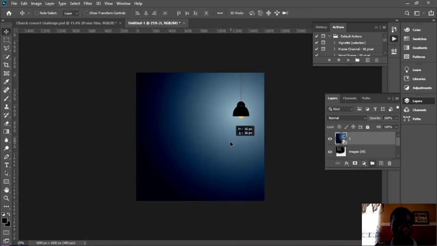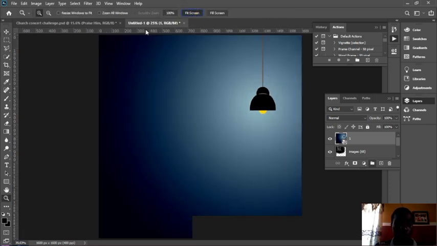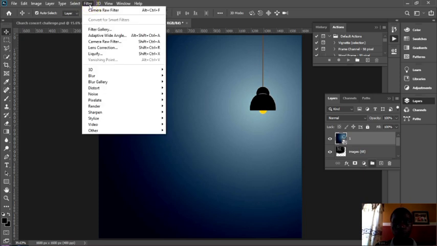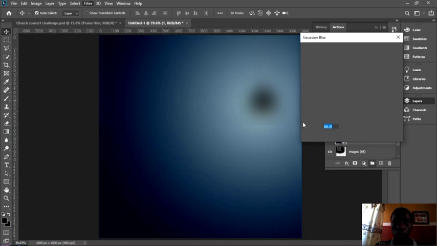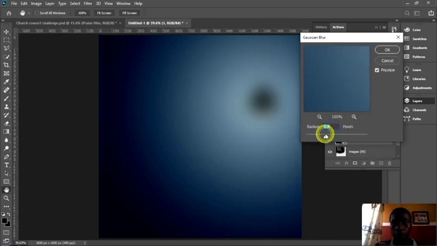Okay, once this has been done, zooming back, you go to your filter and blur it using the Gaussian blur. I think 29 is okay. I'm more concerned about this bell, so 29.1 is okay for the blur.